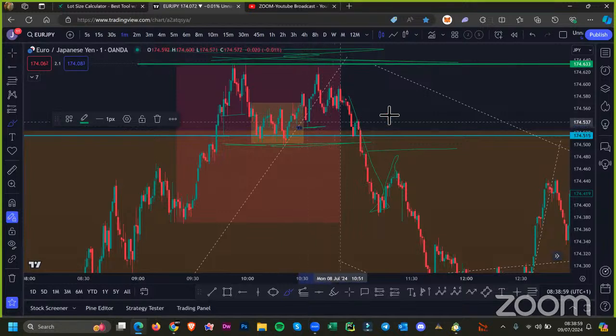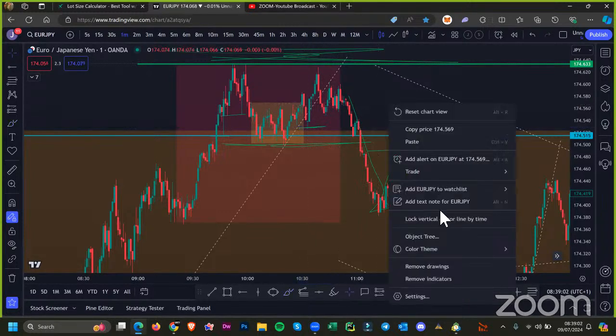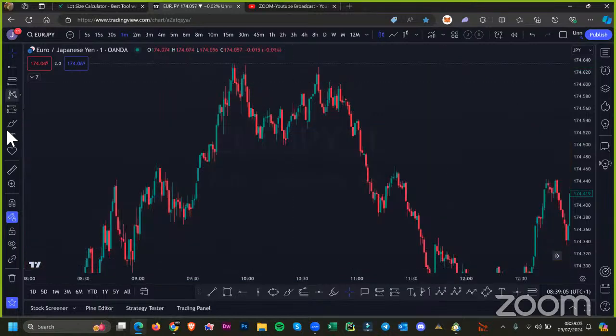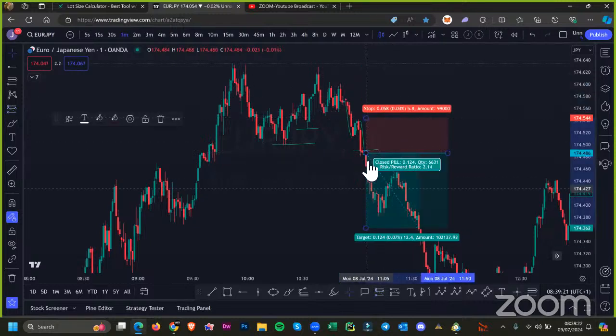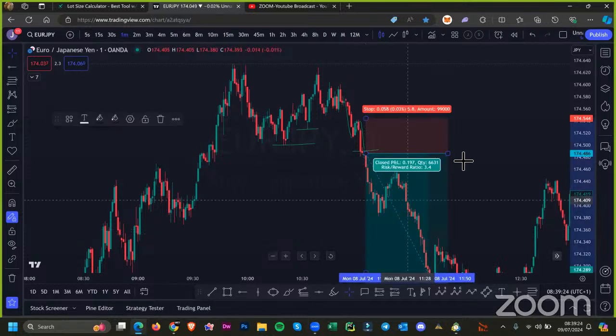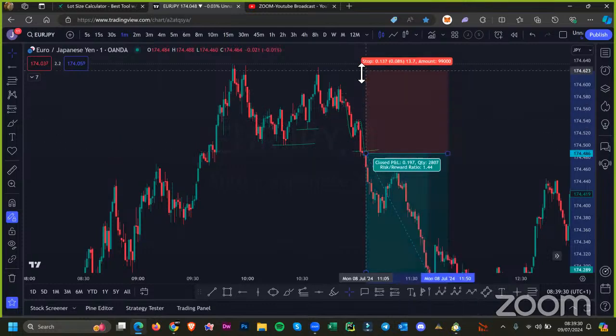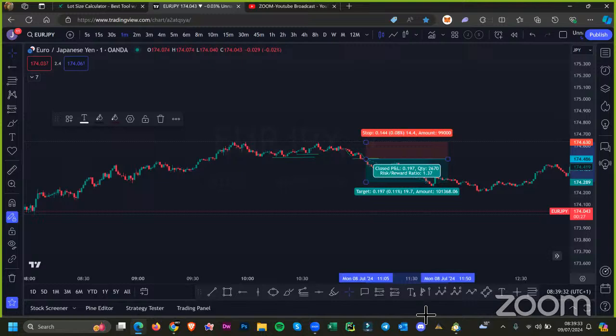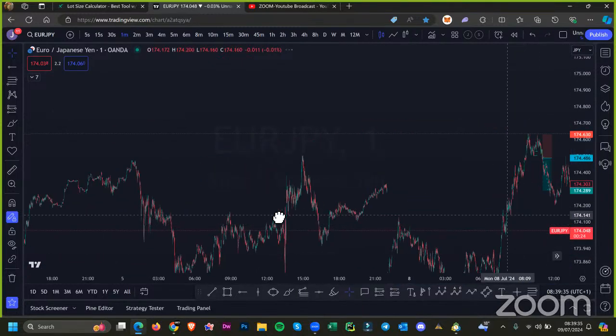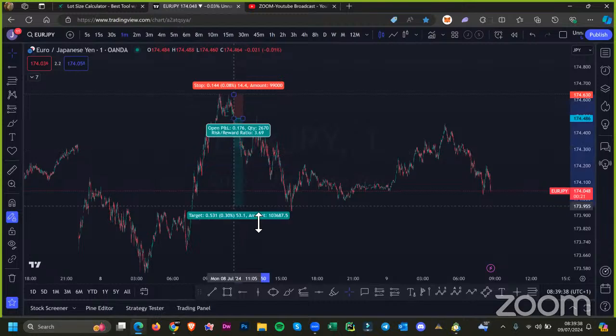Let me delete everything off my screen because I know it's getting mental. All right, so we're looking at this structure in here, and we got an indication here closing below this structure. We've got a correction, we've got a continuation. This could have been your entry into the trade, and this was my entry into the trade. This is an aggressive entry, which is harder because you have to be more attentive if the market kicks back on you. Or you could have placed your stop over here, and from there the market continued to run bearishly for about 70 pips. I think when I put it in the group, it's about 60 pips.